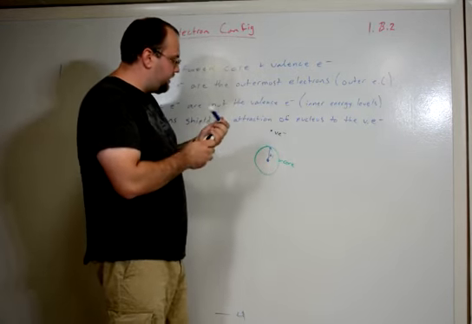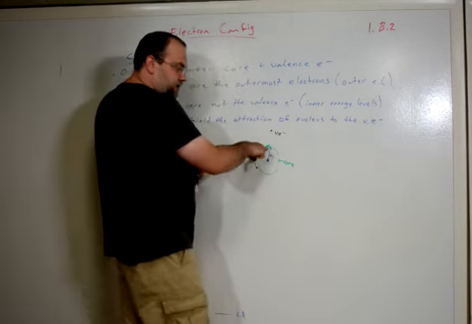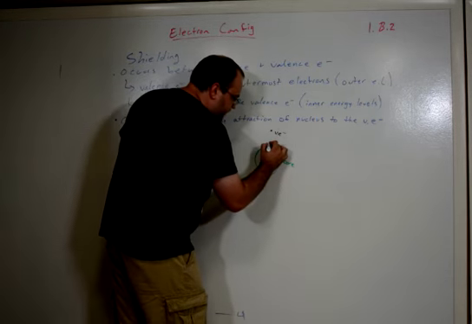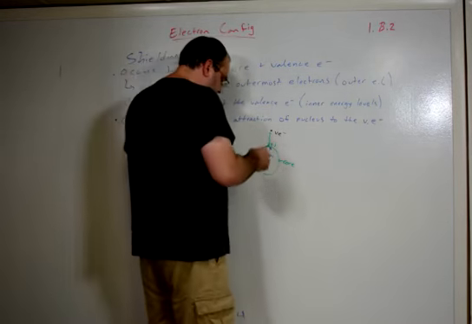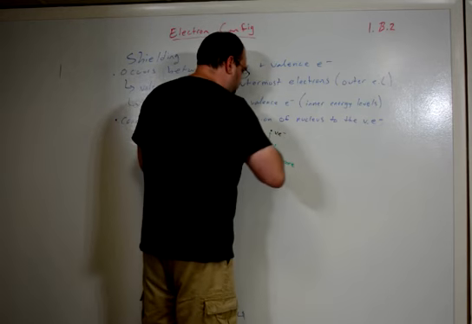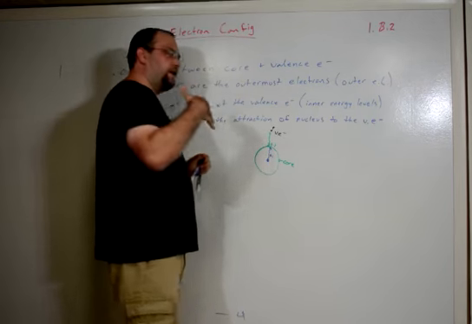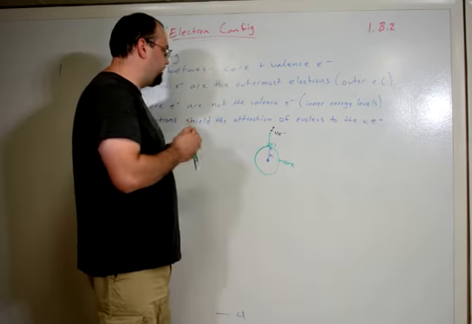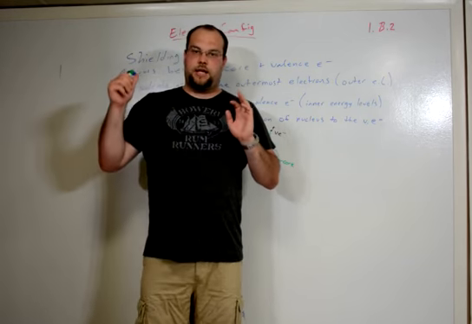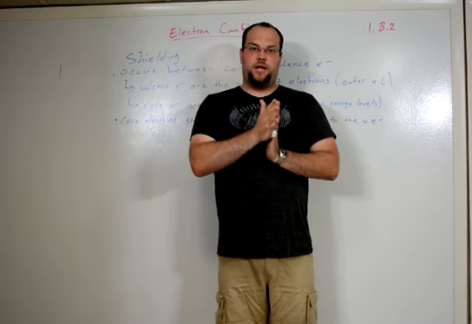Because if I have a core electron here and a valence electron here, this green electron is negative, so it's going to emit a negative repulsive force. That's going to cause that valence electron to be pulled farther away, or rather, not feel as much of that attractive coulombic force. So that is shielding and electron configuration. Good luck, and I will see everyone in class.